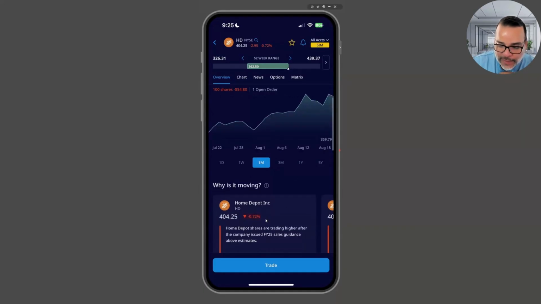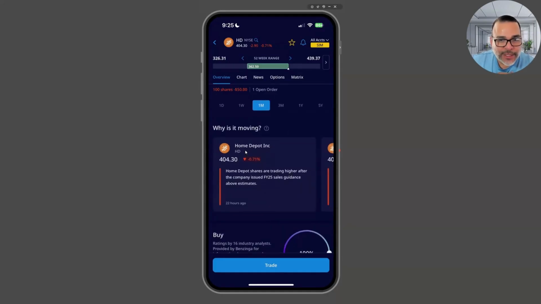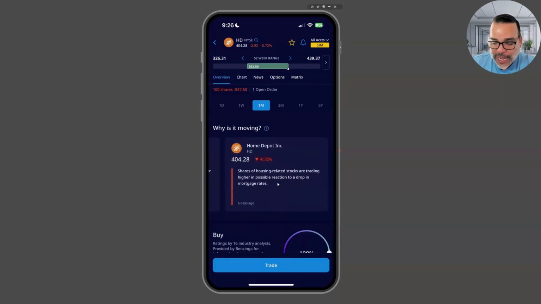But over here at the bottom, we have additional information on why Home Depot is moving. This is information that we acquire from a data provider called Benzinga, and it's connected to the TradeStation platform. So this is in no way a suggestion or a recommendation. It's just giving you additional information on Home Depot and why the shares are moving at the moment.